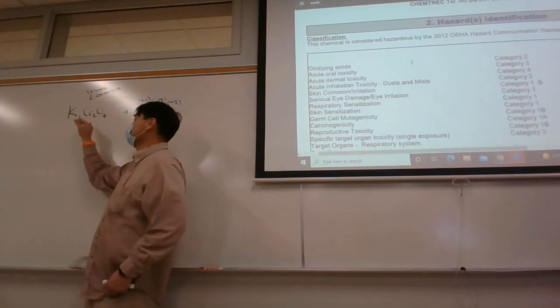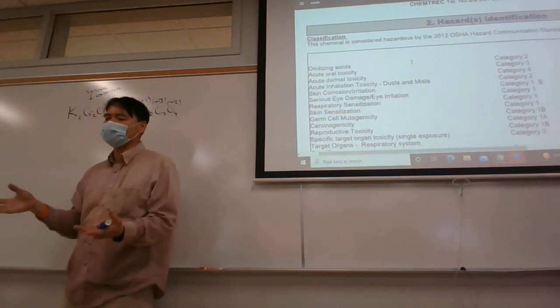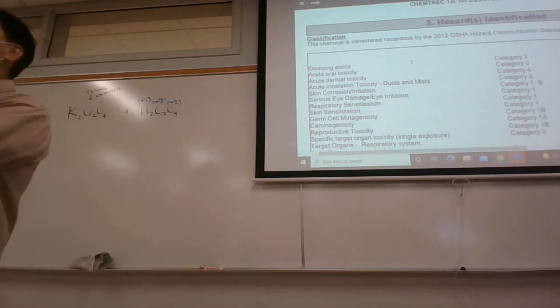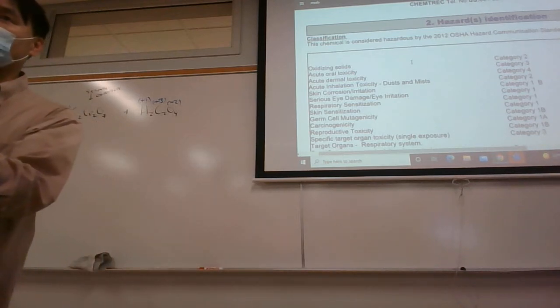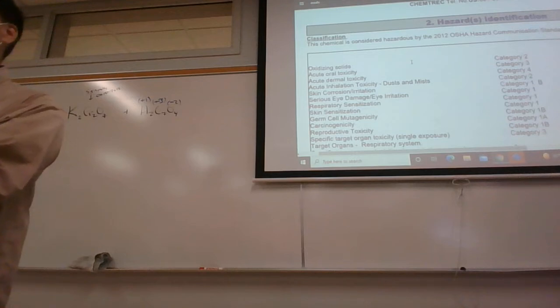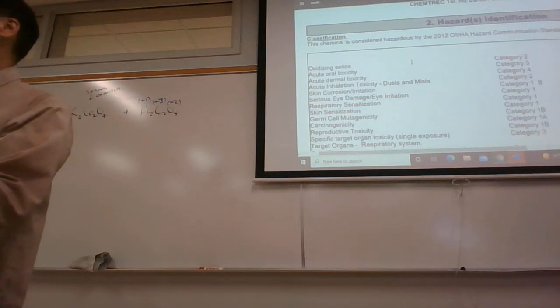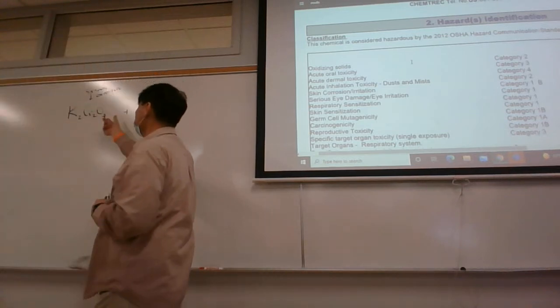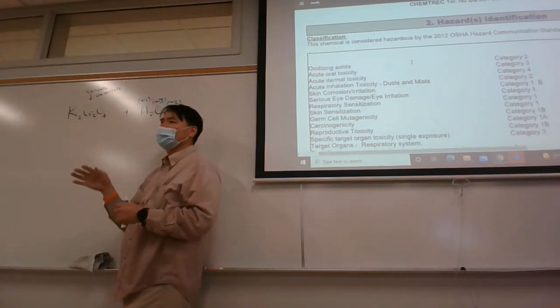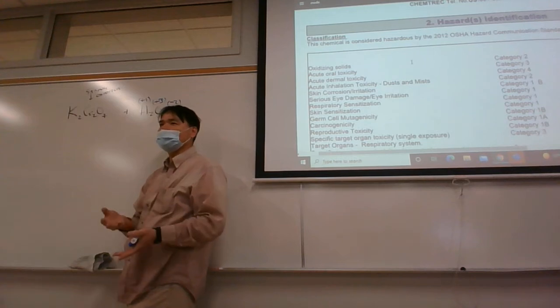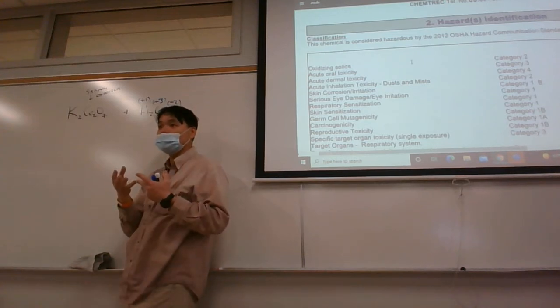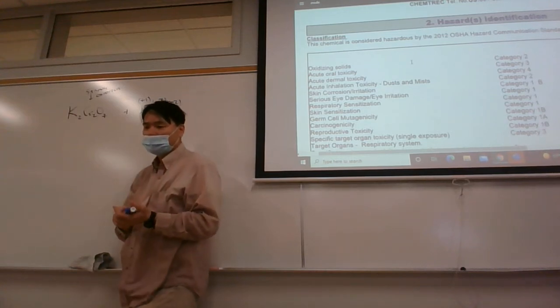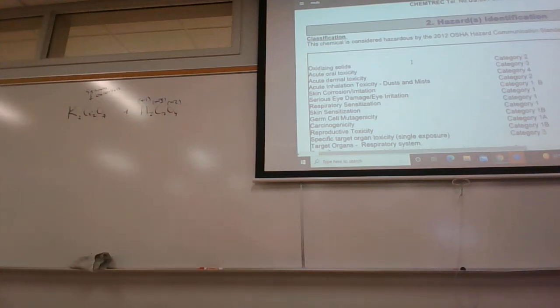The goal of this first step is to take chromium from chromium 6 to chromium 3. We're not going to take it all the way to chromium metal, which is chromium 0. If we want to reduce the chromium from chromium 6 to chromium 3, then we want to use a poor reducer so we don't get a violent reaction and have it explode in our face. And so this is good. We're going to use oxalic acid as the reducing agent.